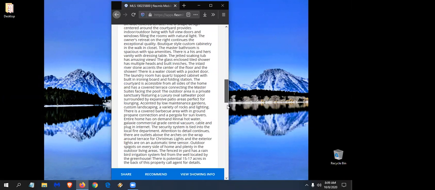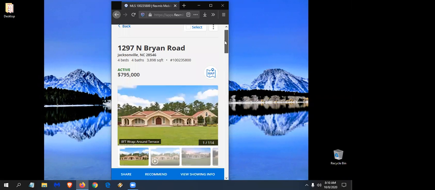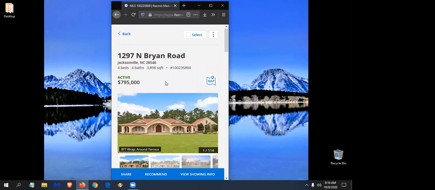Now, your FlexMLS app, this is the Pro app, meaning it's the private version meant for you. So if your client's looking over your shoulder, they're going to see the other realtor's name, commission rates, all that private information is going to show. So this is the FlexMLS Pro app. Just be aware that, again, if they're looking over your shoulder, they will see everything.